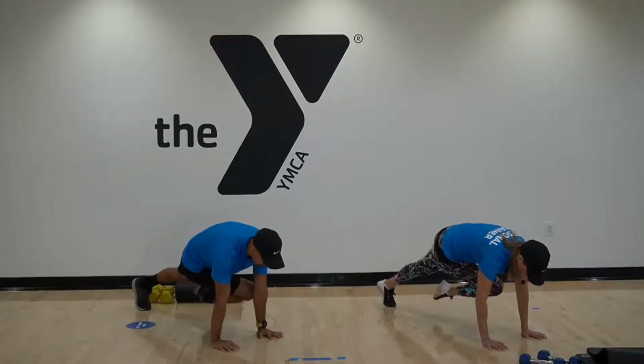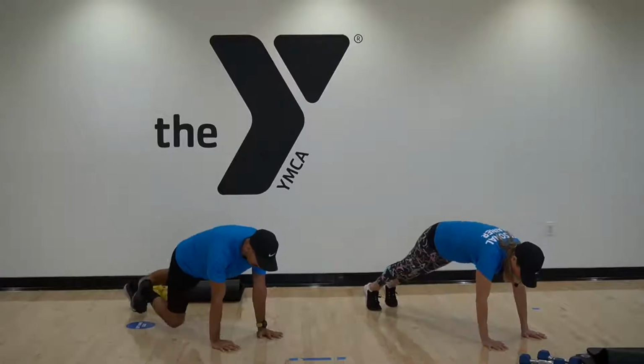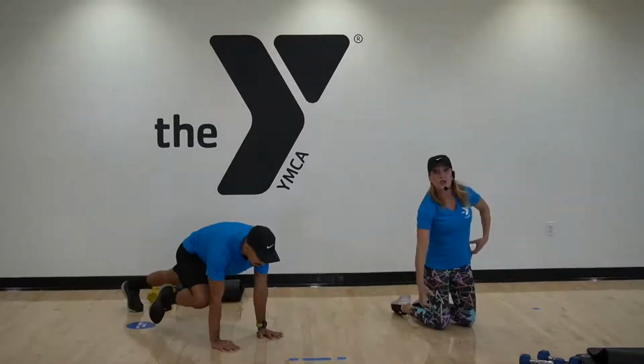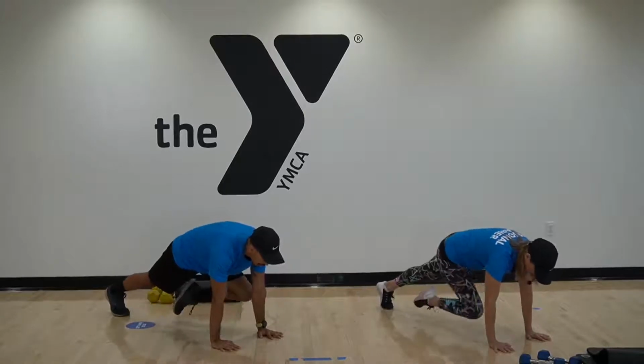Try to tap the back of the arm. Watch that your seat doesn't ride up like this or that you sag, all right? Think about everything from your rib cage to your knees, super tight and engaged. Good.